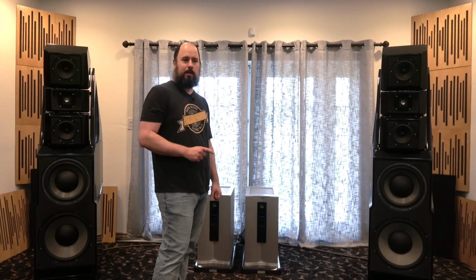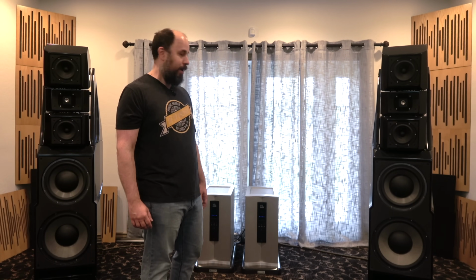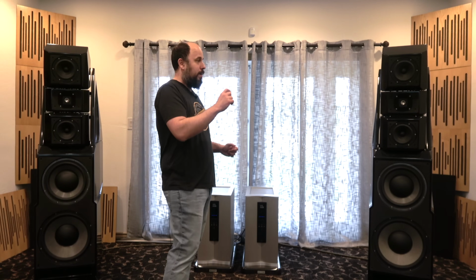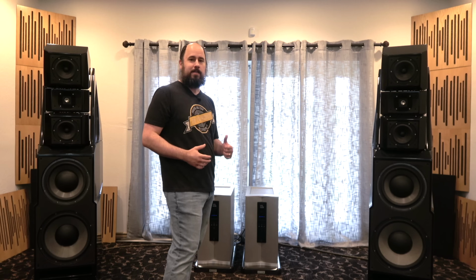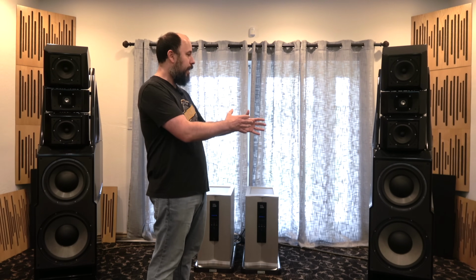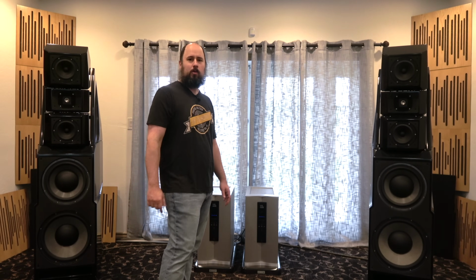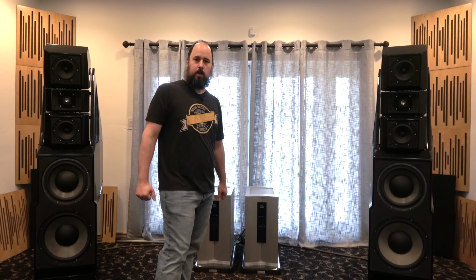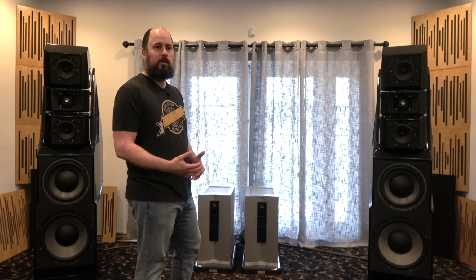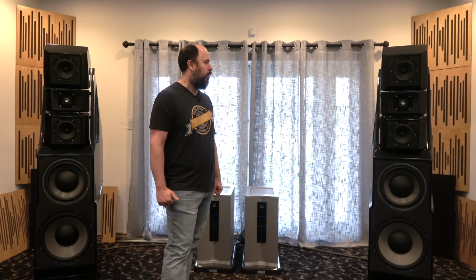The Macintosh setup glossed over a lot of that. It made bad-sounding records sound okay. Great-sounding records sounded great. With the Wilsons and the VTLs, great-sounding records sound mind-boggling, stupendous. I've got to the point where I've upgraded so much stuff in my system that I've got all the right records, and I'm willing to have mind-boggling, stupendous-sounding records and sacrifice the lower-quality stuff. A lot of the stuff that I once enjoyed, I don't listen to anymore because this brings out all the flaws and makes it sound horrible. So I've had to retool how I listen to music because of the speaker and amp combination.